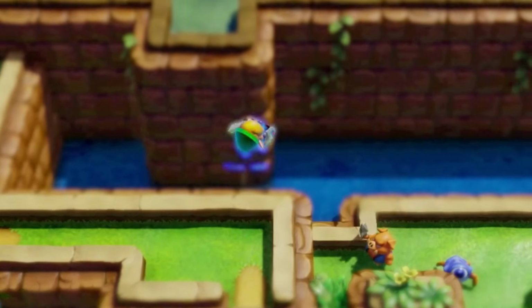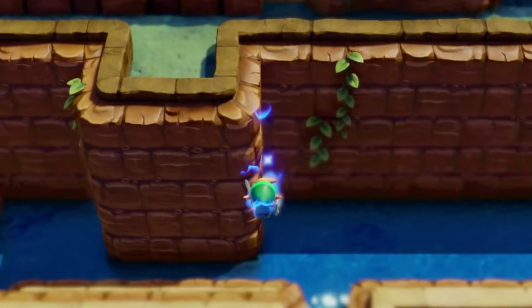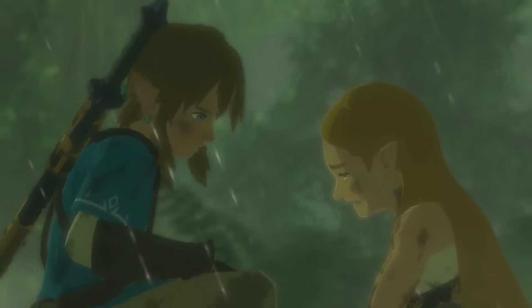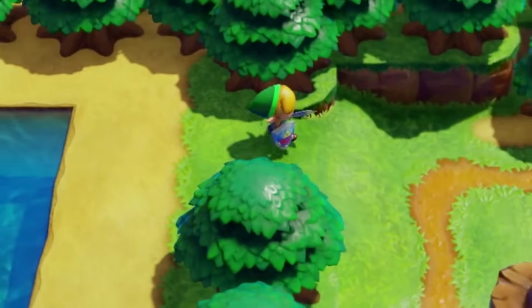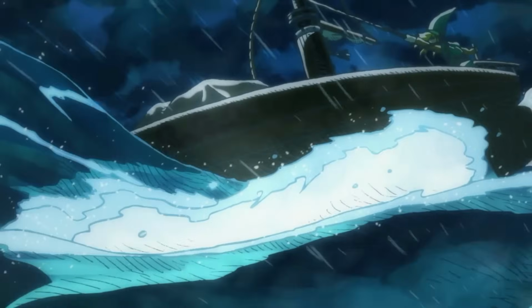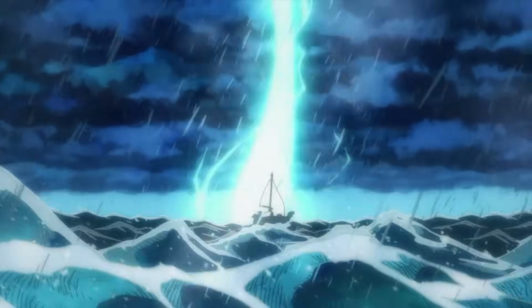Doing this though is not for the faint of heart, because to beat Link's Awakening backwards, you have to pull off some of the hardest tricks in the game. Tricks that would make a grown man cry. And trust me, they did. Because I attempted this challenge. I attempted to beat Link's Awakening backwards, and it broke me.